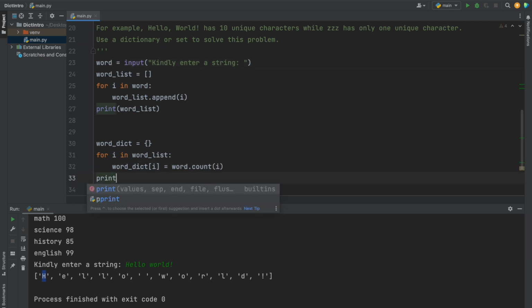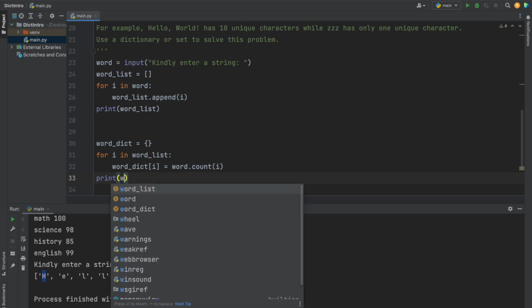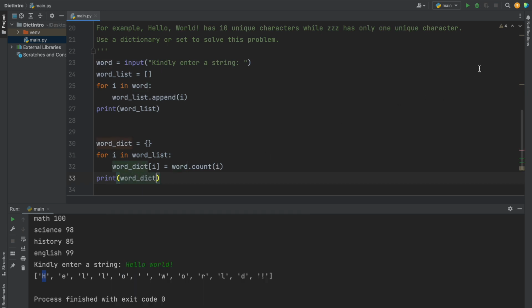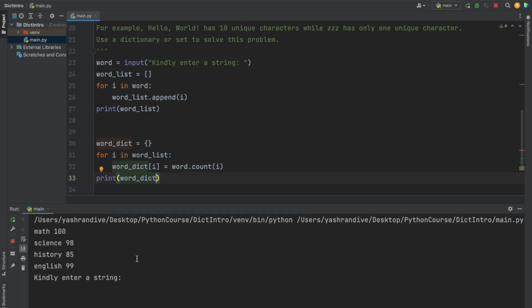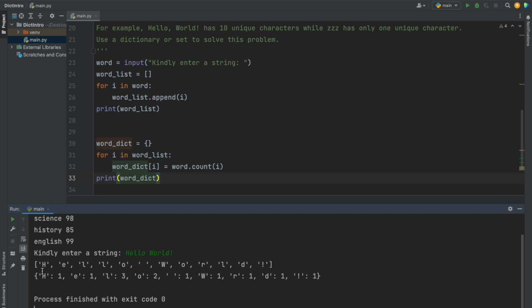Let's see what our dictionary looks like. Now I'm just going to run this, and when I run it, we have hello world and an exclamation, press enter, and now we have our dictionary. So that's H comes one time, E comes one time, L comes thrice, O comes twice. We got a space that comes once, a W that comes once, R that comes once, D that comes once, and an exclamation that comes once.